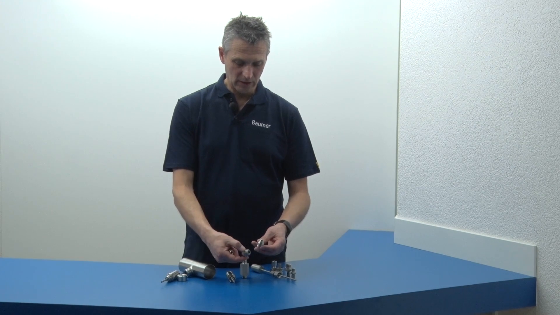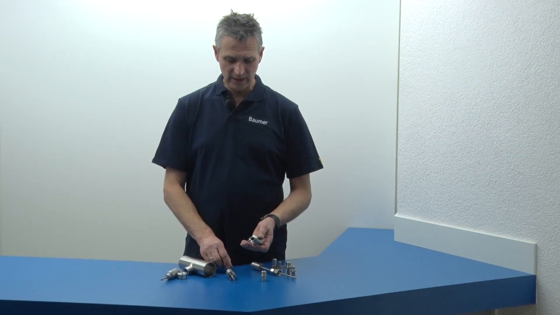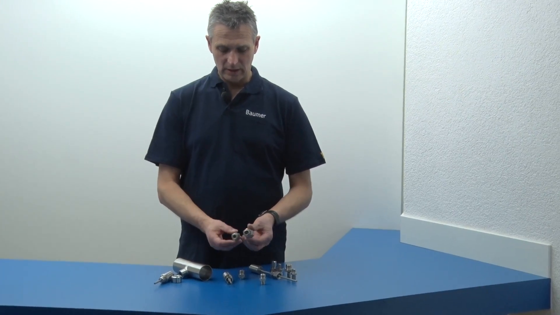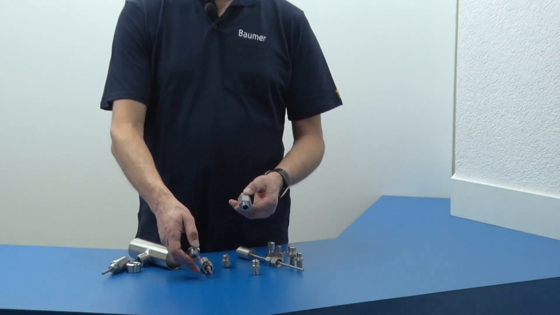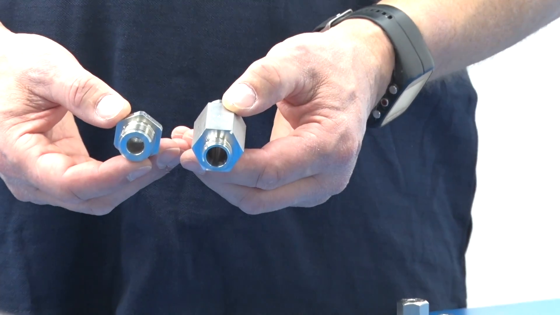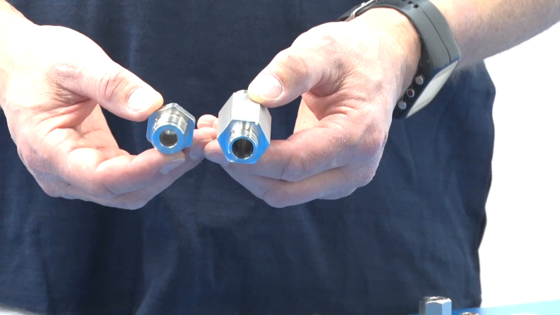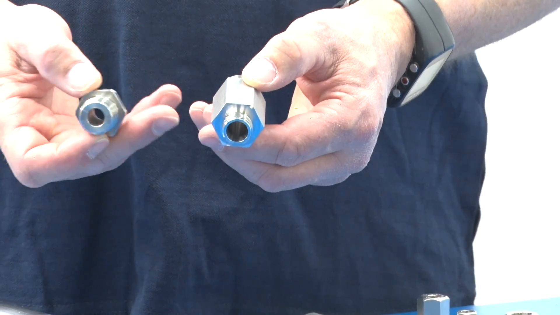4-inch and 1-inch. The 1-inch adapter is available in different lengths. Why? Sensor rods of different length ensure the ideal position of the sensor tip according to the pipe diameter. Optimal positioning of the sensor tip in the pipe center calls for the right adapter.